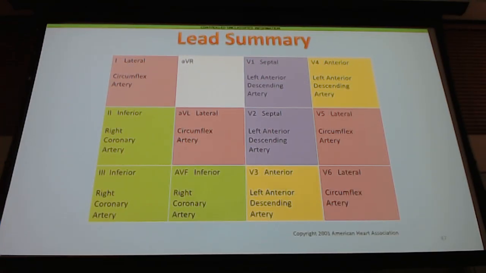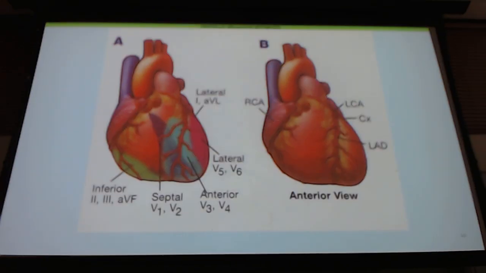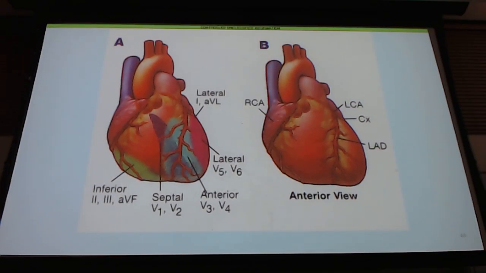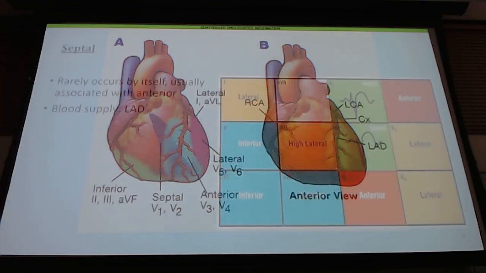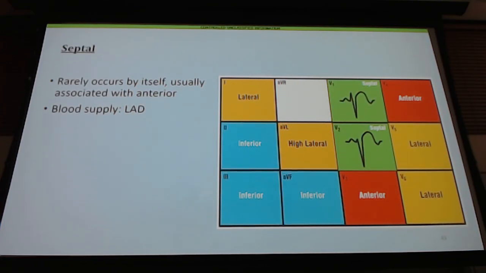And when we start to see ST elevations on our EKG, we can determine, based on where those ST elevations are, which coronary artery is being impacted by that perfusion deficit. And you may be wondering, well, why is that? Well, this is your anatomy compared to your EKG leads and what areas of the heart you're looking based on those EKG leads.